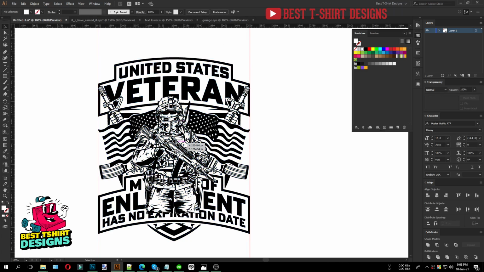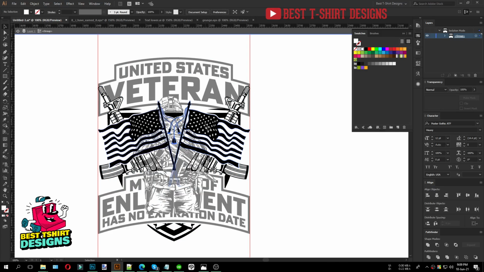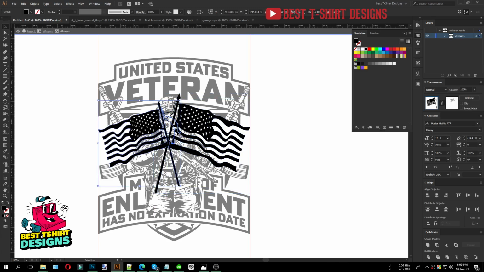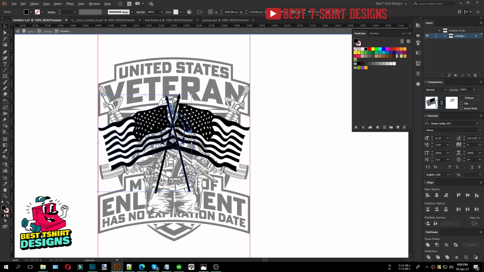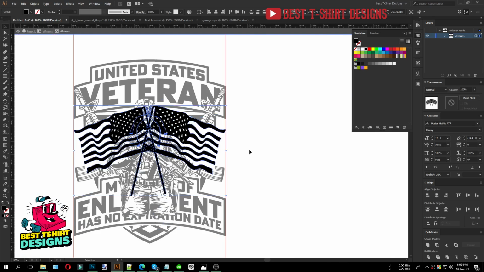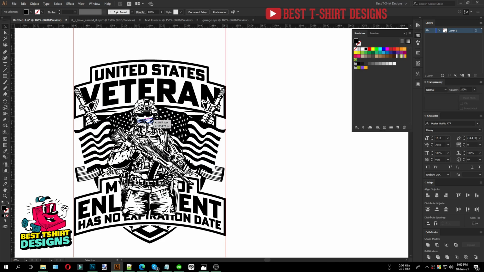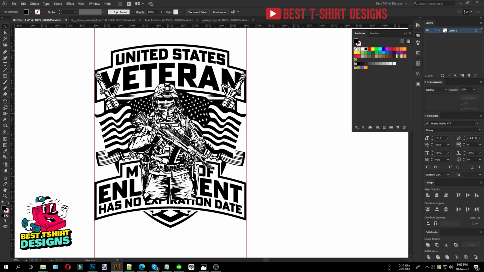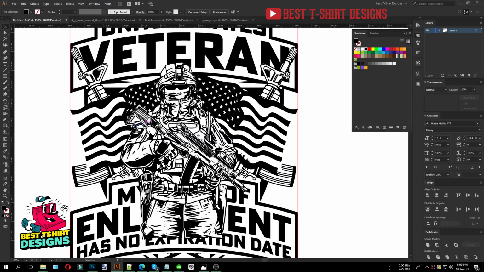So this is how it is looking right now. My soldier is in the center position, but my flags are not. So for fixing that, I have to select my flags. Once we are editing anything that is inside a group, whatever we applied in the transparency will remain for the group, nothing will change. So if I select these two, I can simply erase this part, because this is a one color design. I don't need those parts here, and that will be better for me, no confusion here about whether it is in the center position or not. So that much is fine for me, it is completely fitting with the graphics here.